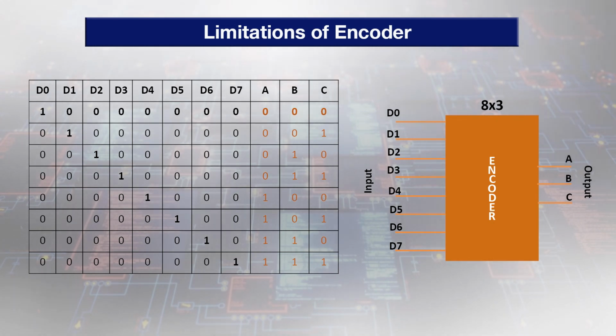For example, we can set the priorities such that when more than one input is high, the input with the higher subscript will have more priority, and in that case that input will be considered as high. Such encoders are known as priority encoders. In the next session, we will take some basics of the priority encoder and discuss the details about the decoder. With this, we come to an end of today's session.